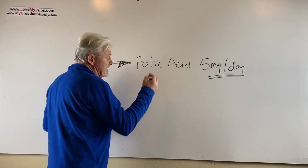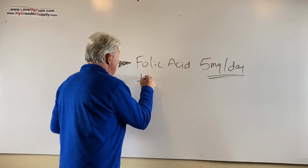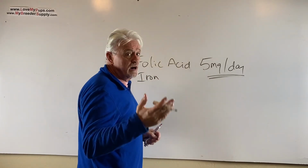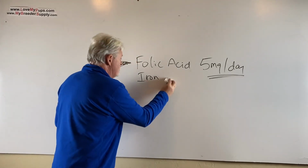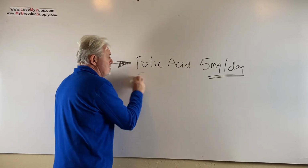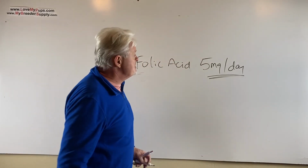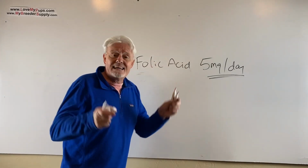Something else that she mentioned that I've not seen anybody talk about is that you can have iron deficiency, and so they recommend a regimen where you also start giving iron. I think that's probably a good idea. I don't know what the dosage is on that, and I'm not going to talk about it here because I haven't researched it. But I did spend the time and effort to read the entire paper that she sent me, and I can tell you that it's pretty obvious that this can make a difference. And here's the deal, folks.